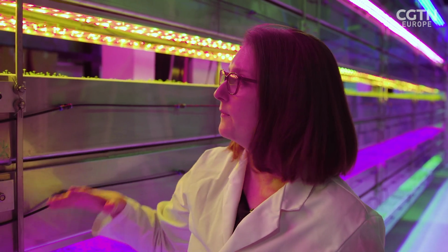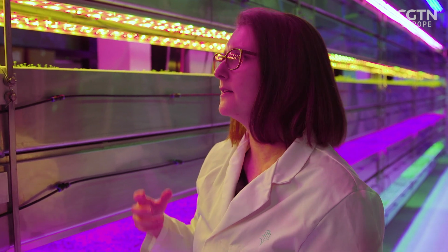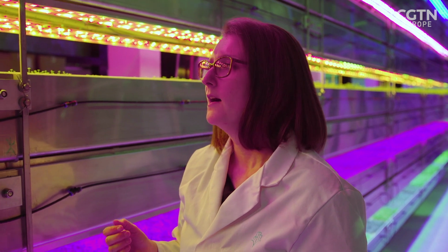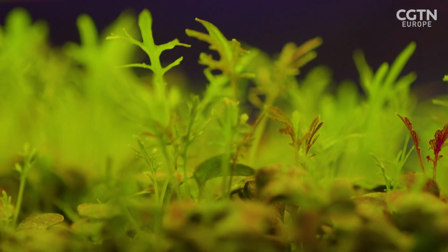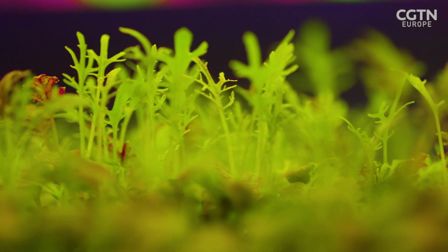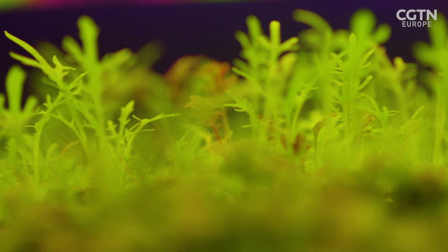So that's why we're cutting out different wavelengths, because we want to see how the plant responds. And it might be that it responds and it grows faster, or we get a different shape of leaf maybe. But actually, I think what we're also likely to see are things where the plant will produce a different biochemistry, so it'll taste different, it'll have different sensorial properties. And that's really important if you're looking to produce really taste differentiated crops.